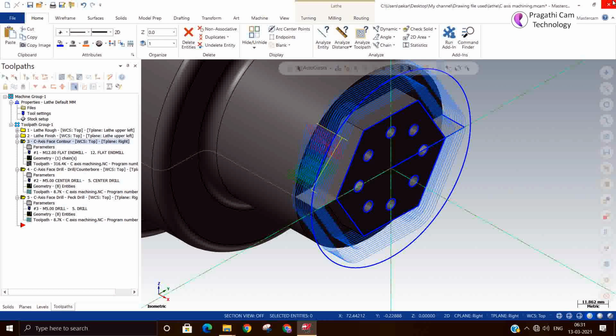If the machine has X, Y, Z and C, it is a fourth axis naturally, no? So in case your machine has all four axes X, Z, C and Y, then you can take the output in the combination of X, Z, C and Y also.